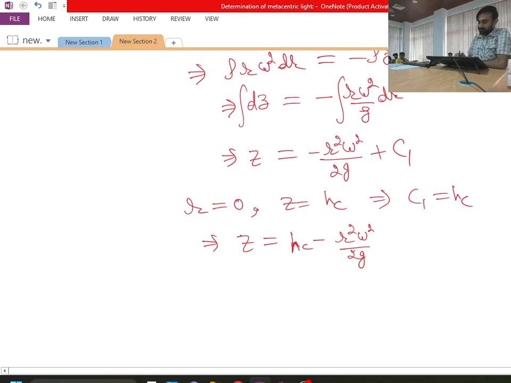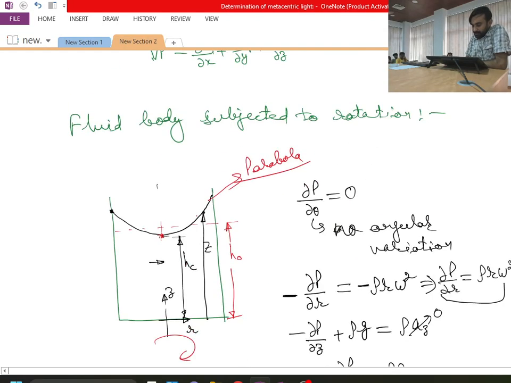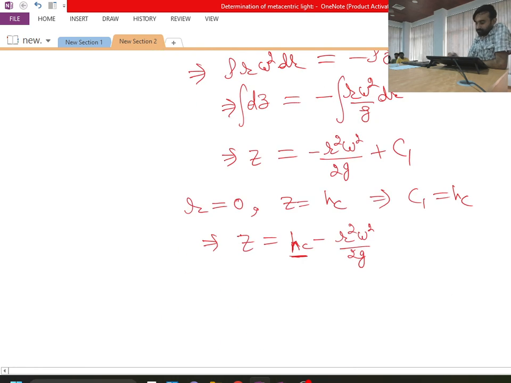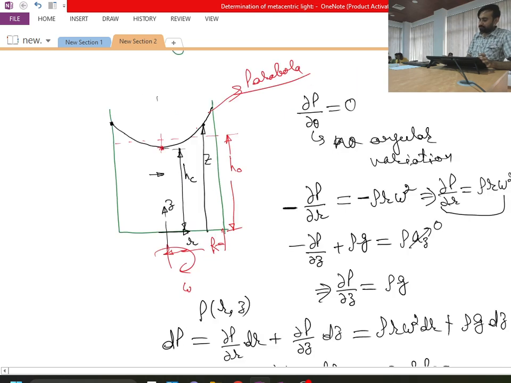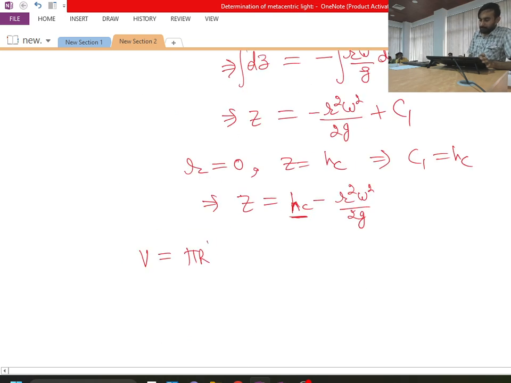interesting point is this hc is something which is actually depending upon this value. Okay, we have to independently define the parameter hc. So how we can determine independently parameter hc? If I do the volume conservation. Okay, so if I say that whatever was the volume below this height h naught, so below height h naught, if capital R is the radius of container, then what was the total volume? Pi r square h naught.